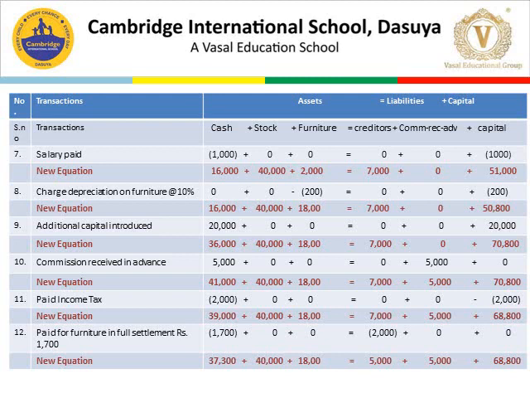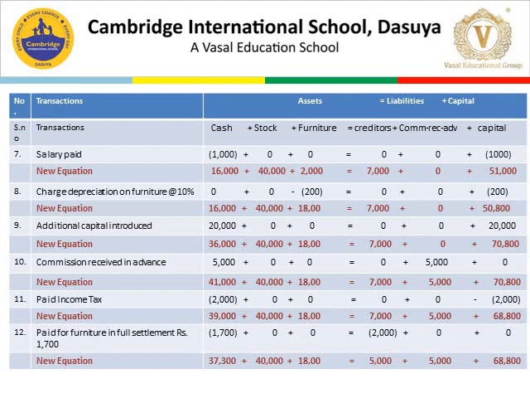Now, according to the new equation, there is no change in cash, so it is 16,000. Stock, there is no change in stock, it is 40,000. Furniture, 2,000 minus 200 gives 1,800. Creditors, there is no change, 7,000. Commission received in advance, there is no change, 0. Capital, 51,000 minus 200, we are left with 50,800 capital. Now this is the new equation.